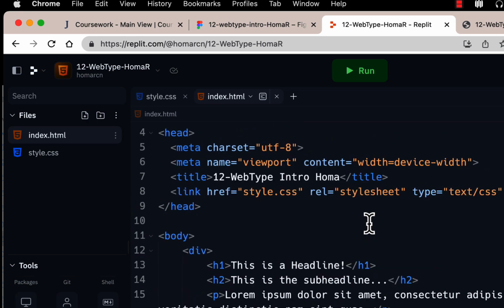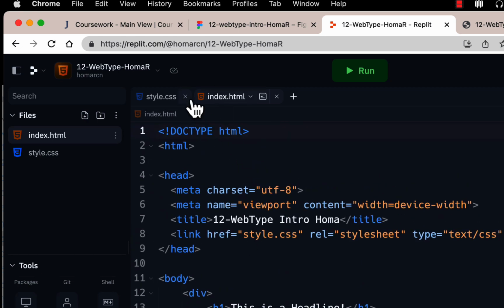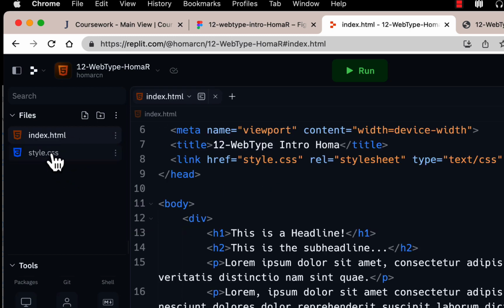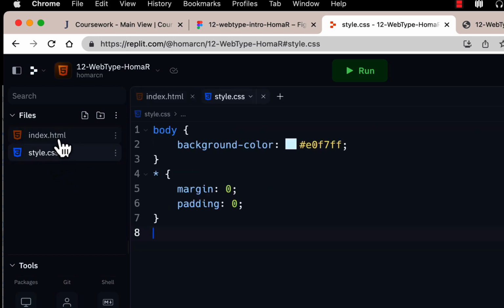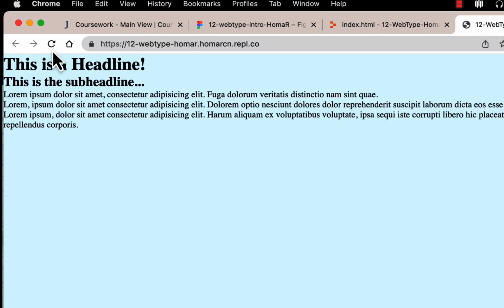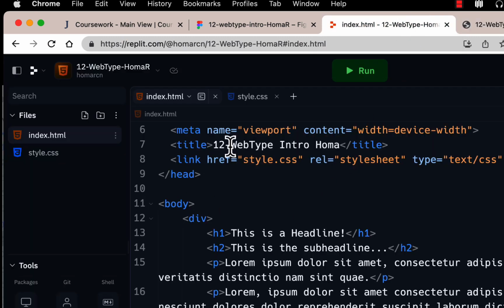And we basically put our content in index. And if we close this up, you might be like, well, where's styles? Just click on here. You can just go back and forth. You don't even have to have them both open at the same time. I think they will be open, but you could just go back and forth like this, from index to styles. And every time you go here and refresh, it'll update the index page. That's what it's updating. And by the way, it does autosave, so you don't have to save it.